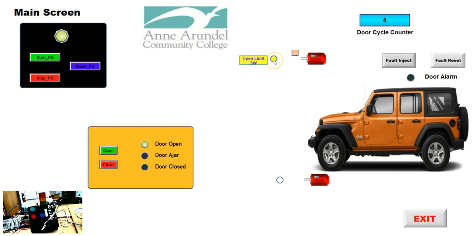Open limit switch, that shows on. The motor's off. So now if we close it, it'll start coming down. The down motor is on, and it'll stay on until we get that. We've got our LED indicators over here. What we'll do here is we'll make sure that this counter cycle is working. Again, we have this thing for our reset, but it's not going to reset unless we hold this down for 5 seconds. So if I hold this for 5 seconds, the counter should go to 0.